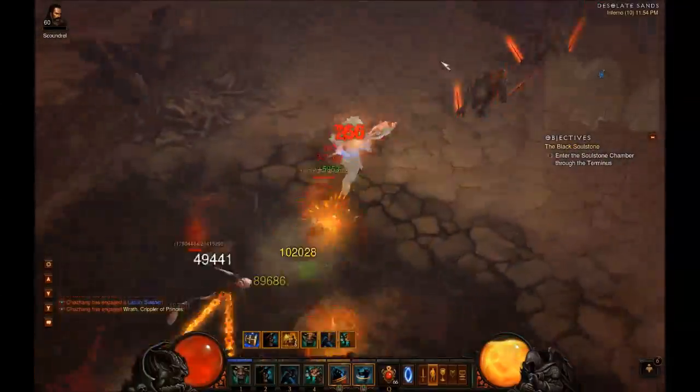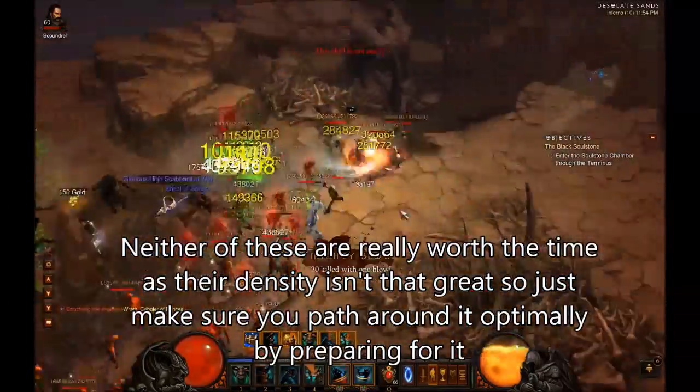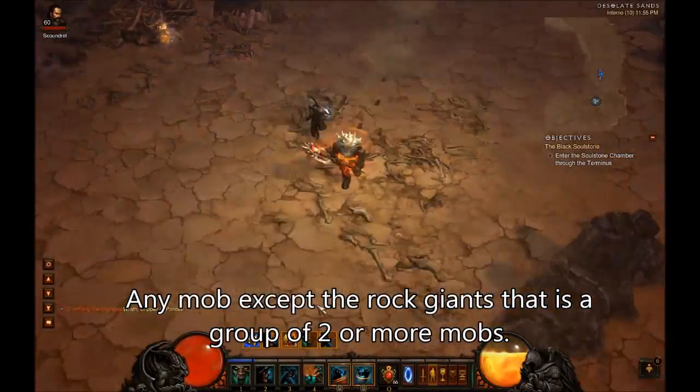I found that neither of these places have events that spawn with a density that makes them worthwhile to run. If you're wondering which mobs I kill, I generally go for everything that's in a group of 2 or more. The exception to this are the rock giants that spawn with the imps, since the imps die so fast.